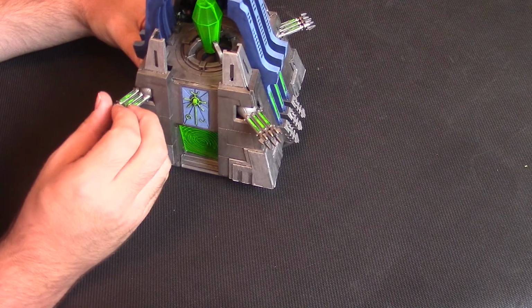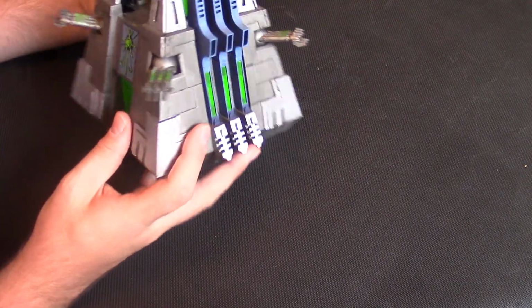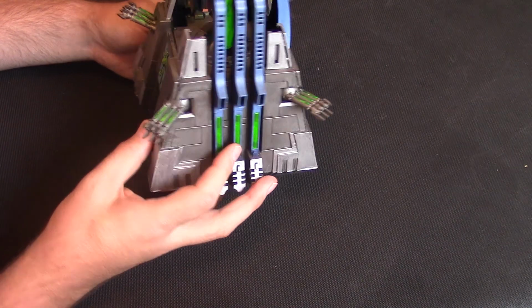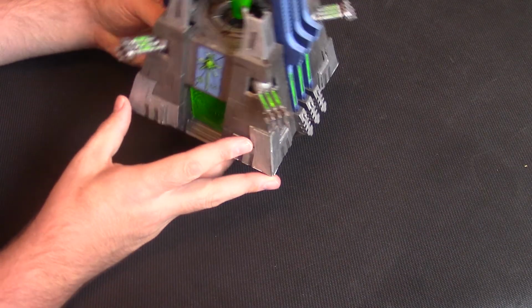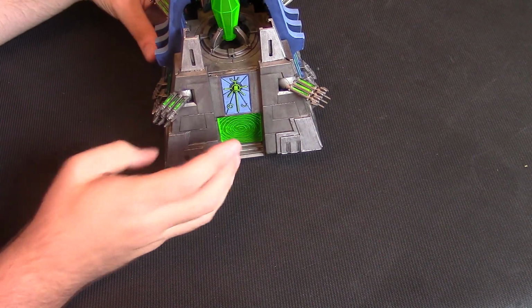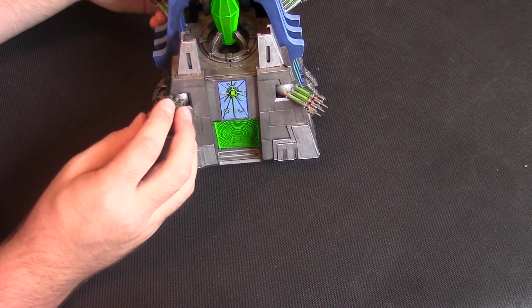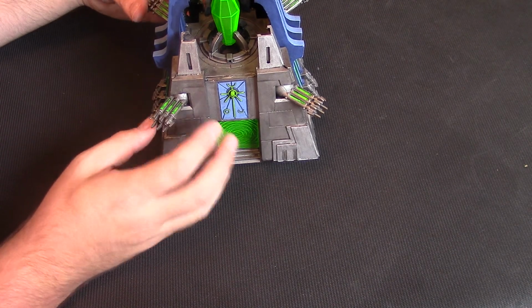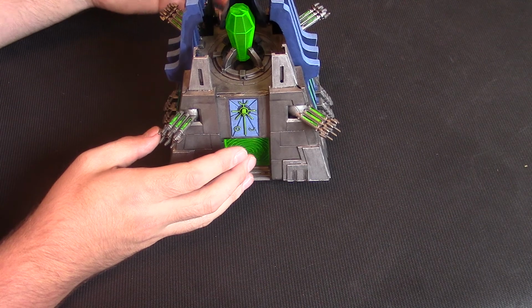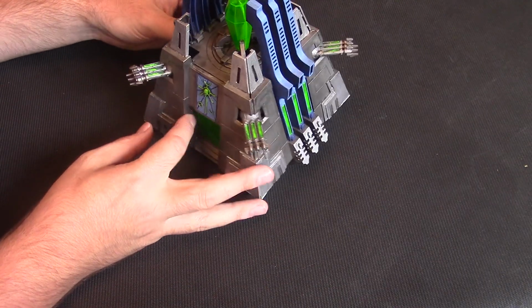There's no edge highlighting, there's not much use of washes and things like that. So something I wouldn't mind going back to repaint, to be honest. But I still think it looks pretty good, and I love it on the tabletop. I think it's now very good in the new rules. It's very imposing, it draws a lot of fire, but it's also just quintessentially Necron. These obviously are supposed to be effectively Egyptians in space, and having a pyramid floating along is just so cool.